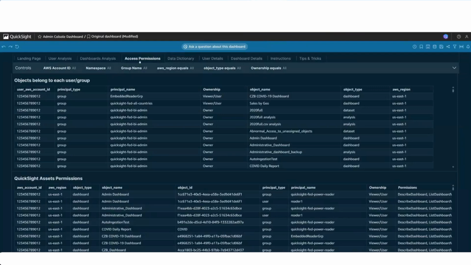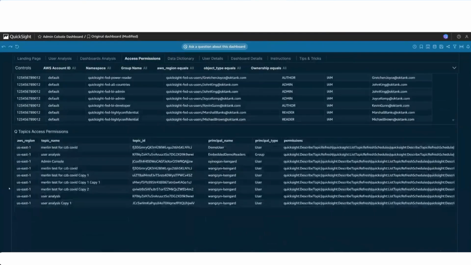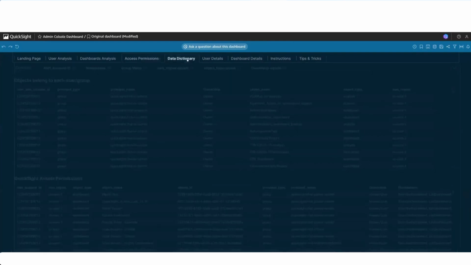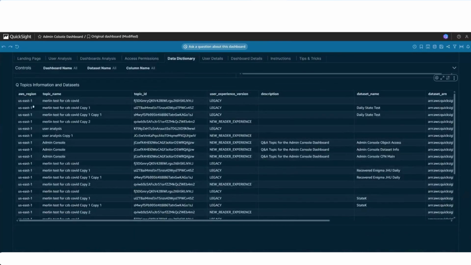Under access permissions, all the way at the bottom, you will see the new section that has been attached for the Q topic access permissions, which are available here, and in the data dictionary. Again, you will see one more new section included for Q topic information and the datasets attached to it.